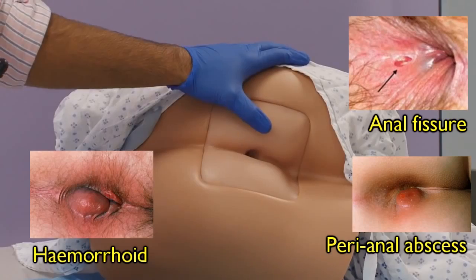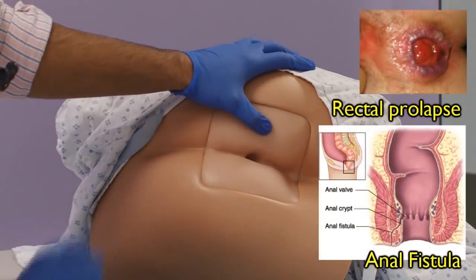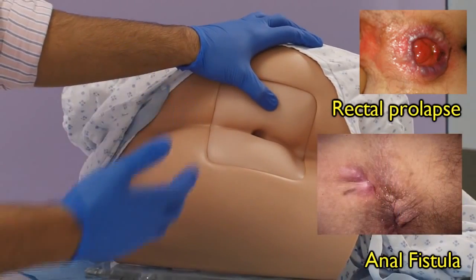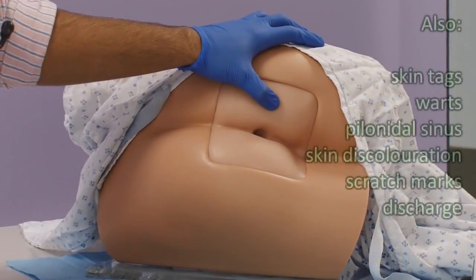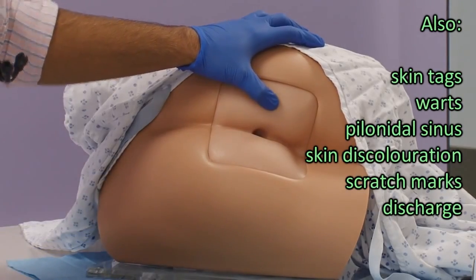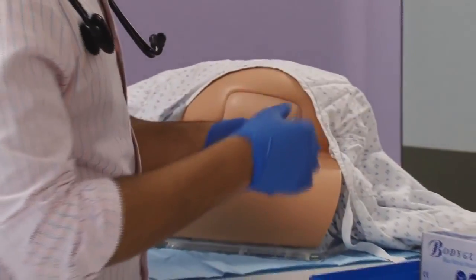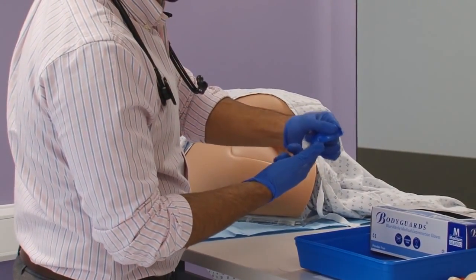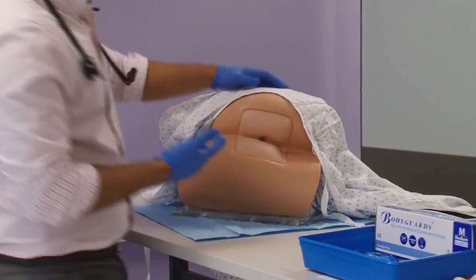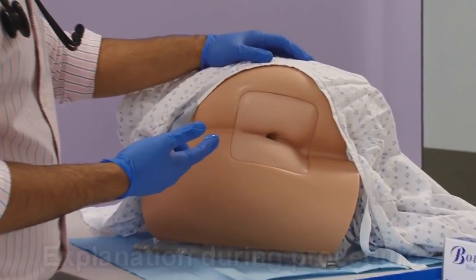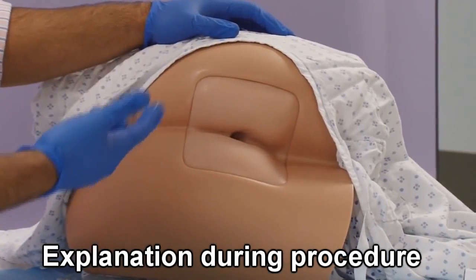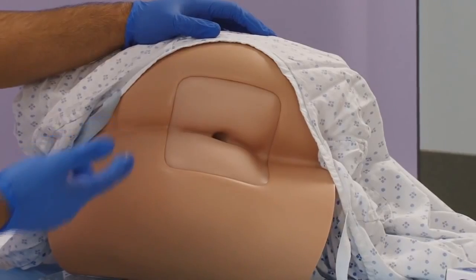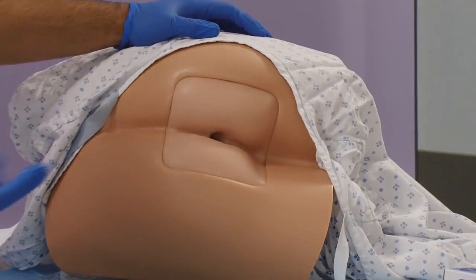So, and remember to separate the buttocks and take a look at the anal canal as well. And notice any abnormalities such as warts or any skin tags or any rashes. Okay. And then proceed to placing some gel on the finger. Okay, sir, I'm now going to be putting my finger through your back passage, and it's got some gel at the end of it, so it may feel slightly cold, but if you feel any pain or discomfort at any point, please let me know.